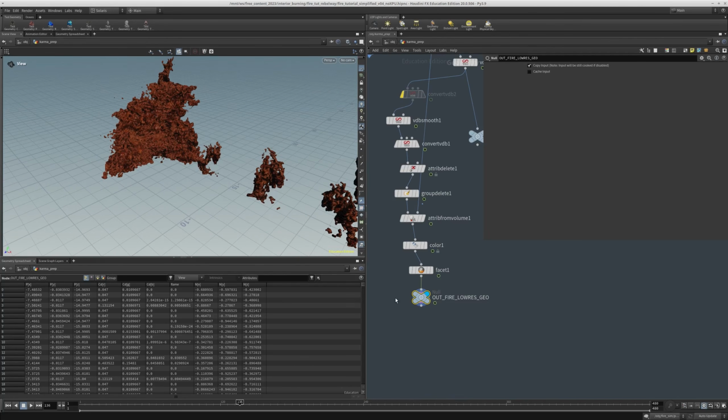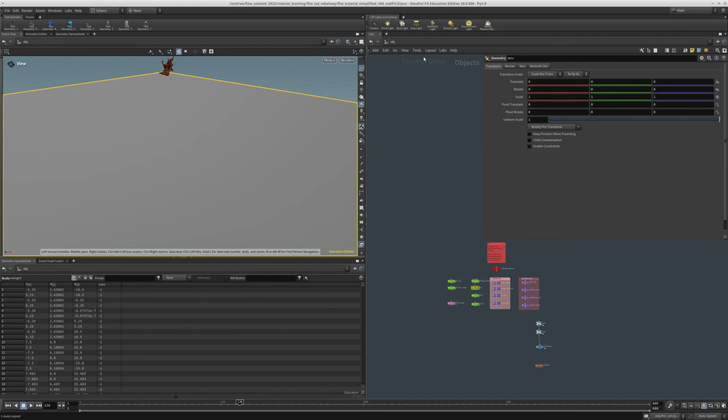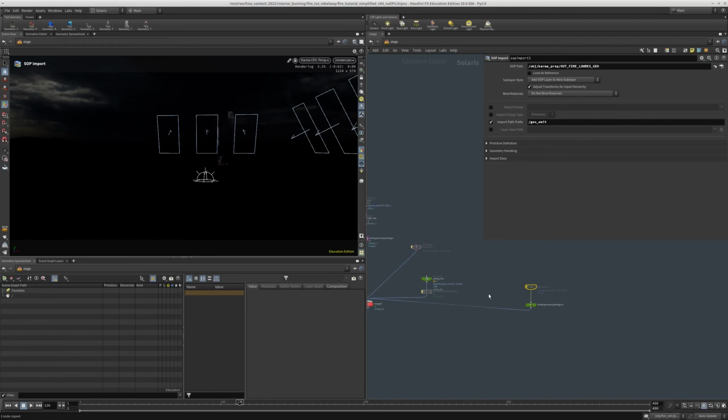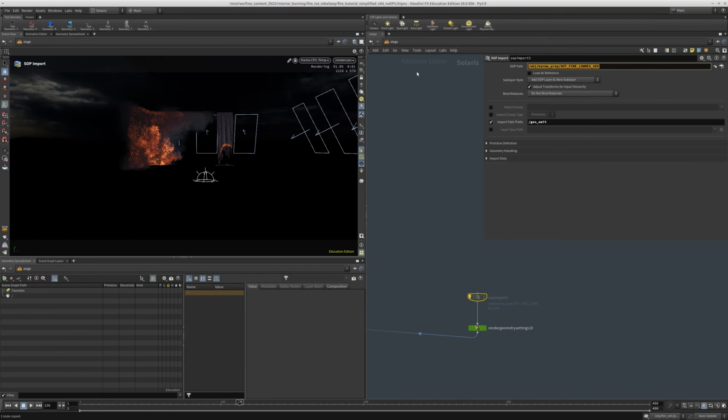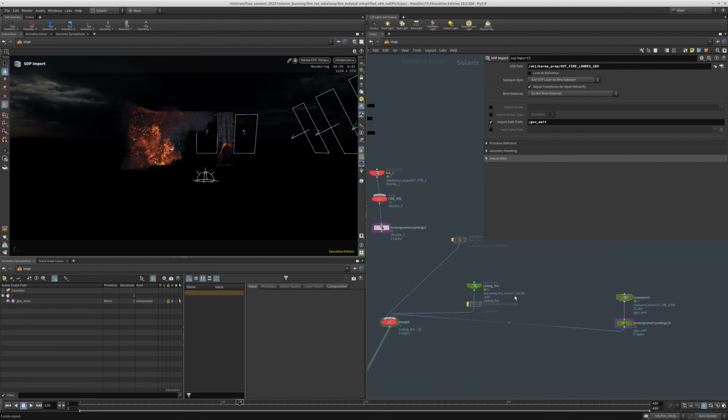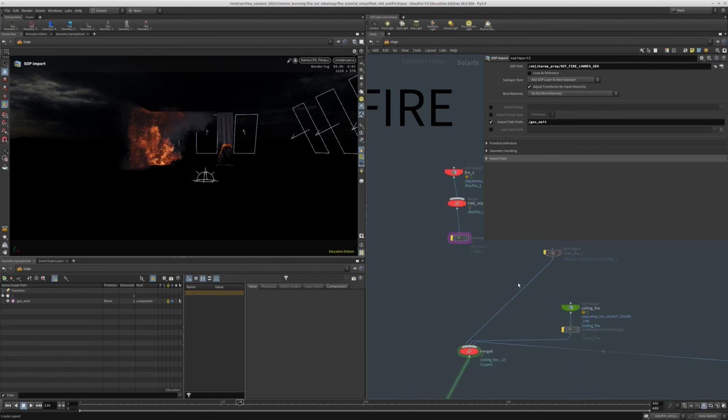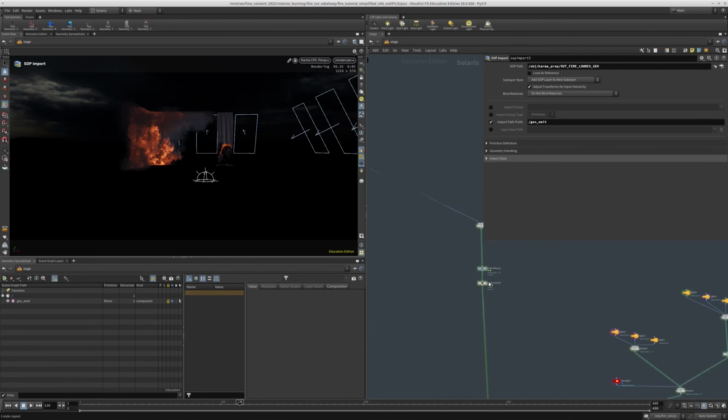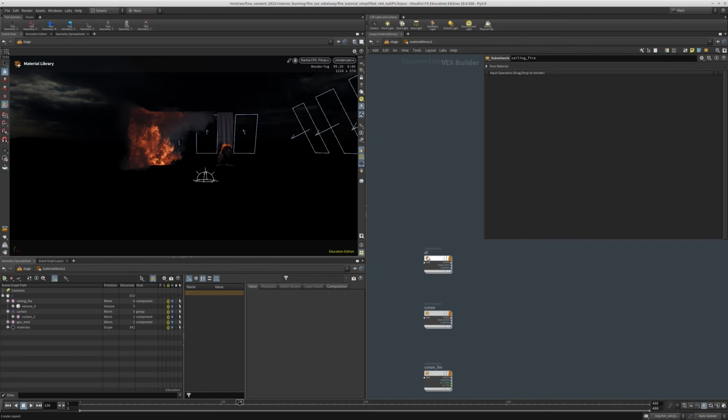Just used flat color. So I'm going to copy this node and go to Solaris. And here I'm going to read that in. So that's my geometry. And I'm going to put it under a group called a GeoEmit. And I don't need any of this render geometry emission. We're going to go inside and create a new shader. So let's copy this all and call it emit fire light.